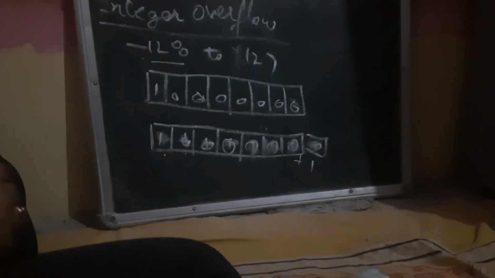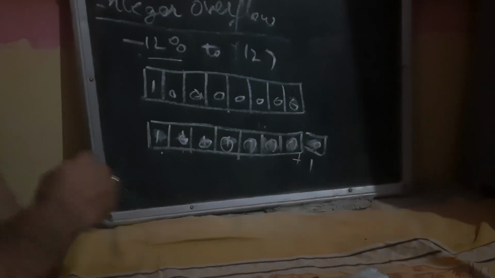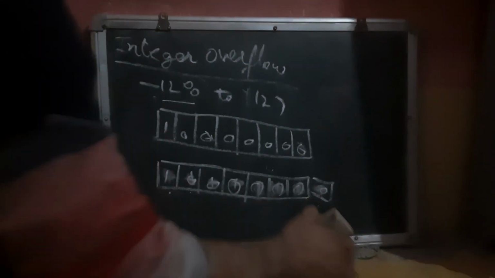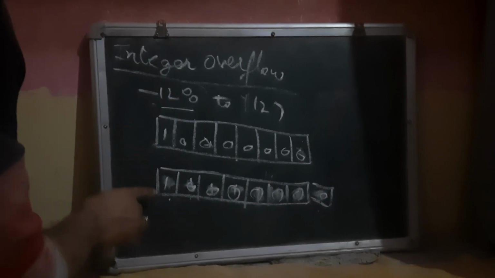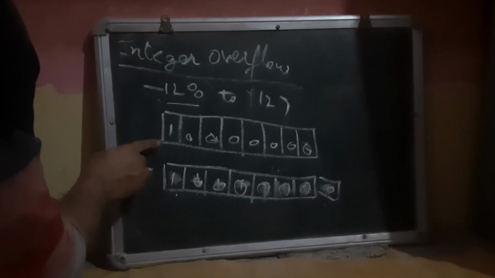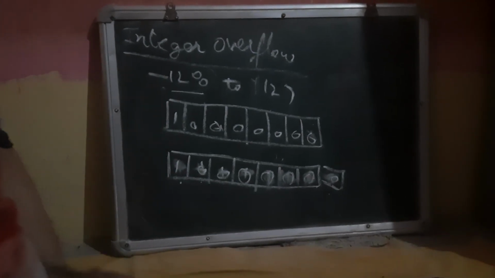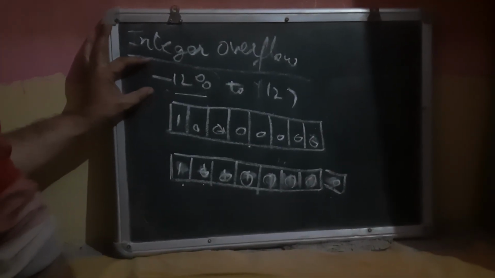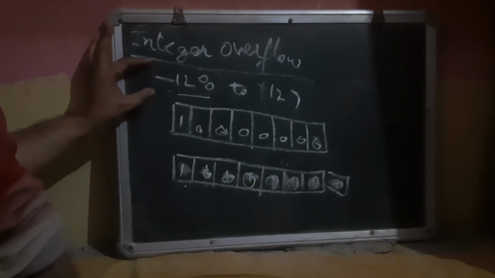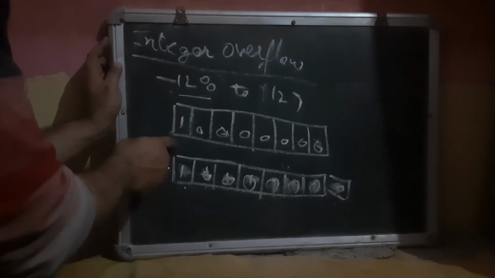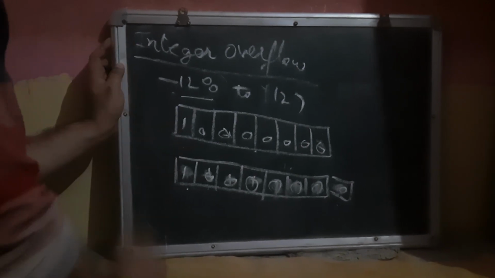Okay, this will be this one. Now what is this? It is the same value as written on the upper side. It means this is actually the representation of minus 128 in 2's complement representation. Since it is a signed character, the range is minus 128 to plus 127. So when you try to give the value 128, it actually shows minus 128.